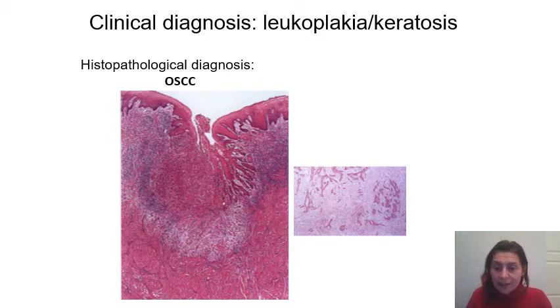However, under leukoplakia, one can also find invasive lesions. Here you could see the epithelium. There is some hyperkeratosis, so this lesion might look white. This fissure might not be noticed, but you could see that the changes are not confined to the epithelium only. There is invasion in the connective tissue, and when one looks more carefully, one could see invasive cancer cells deep into the tissue. The histological diagnosis is oral squamous cell carcinoma in this case.